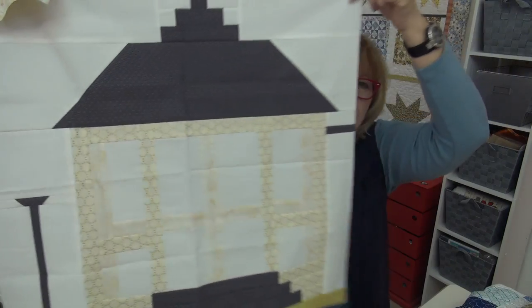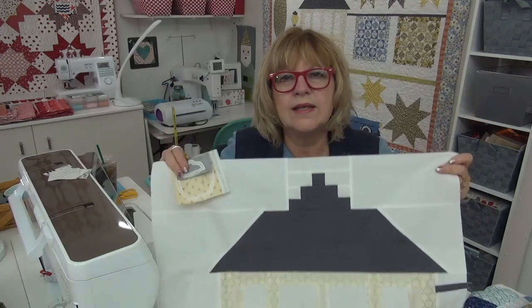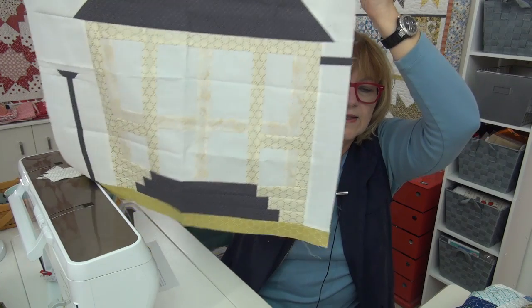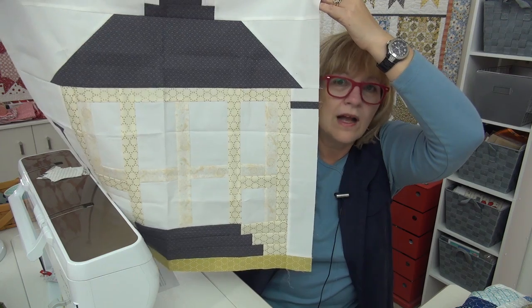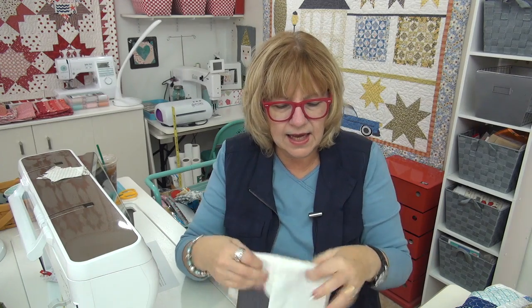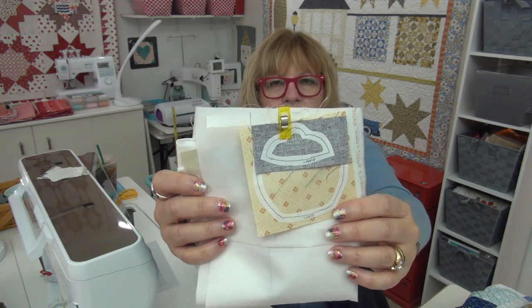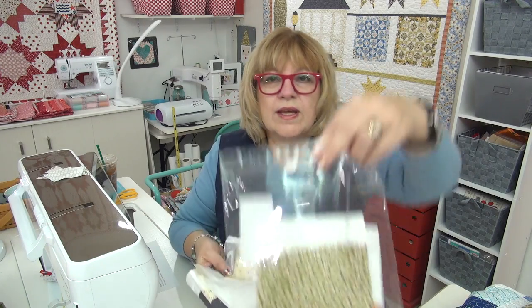So here is the big house, the second big house. And if you are doing this either with my Bonnie Lane or some other fabric, you could personalize this with the windows and the door. You can make them other colors. This just happens to be what we did for this quilt. And this design is from my friend Barb at Coach House. And then here is the lantern that I have clipped on here so I don't lose it in all of this process. And the tree is in the bag.